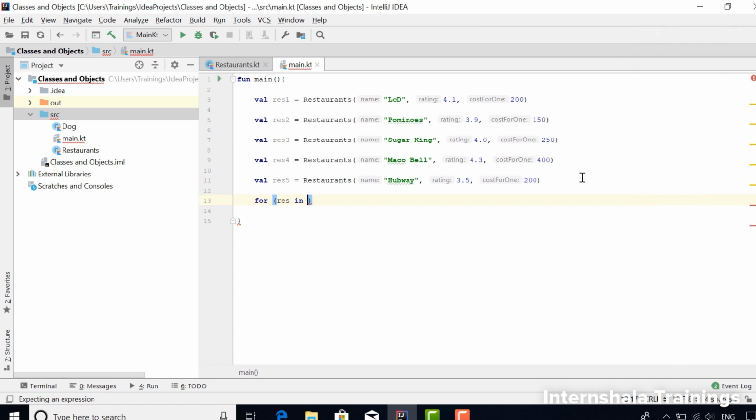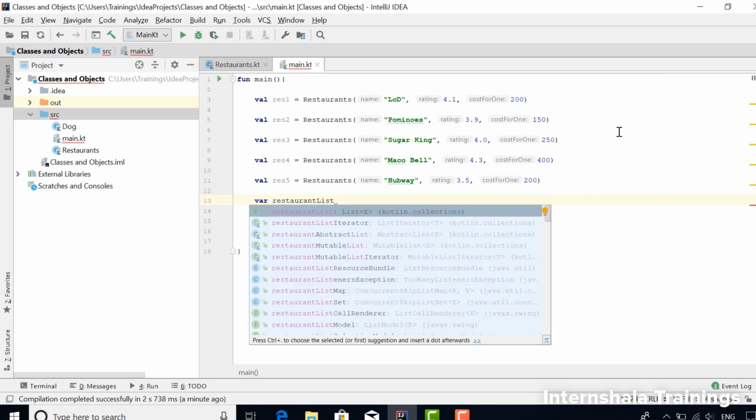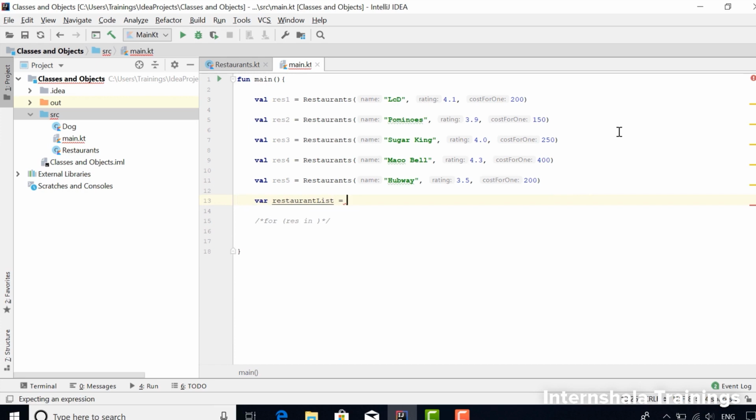Well, we can make a list of these objects, can't we? Yes, we absolutely can. So let's create a mutable list so that we can add more objects if we want. We write the keyword var, then we give a name to the list, let's say restaurant list, put the equal to sign, write mutable list of and these parentheses after it.